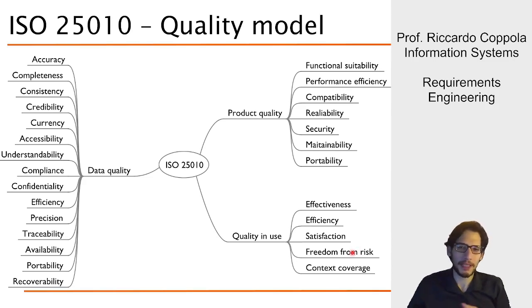So maybe my software works in a specific context and it is completely useless in all the others. Maybe with my Ticket One website I can only sell tickets in Italy and not outside. So how many contexts I can cover with my system when I vary some properties of where I am using the system or how I am using the system.